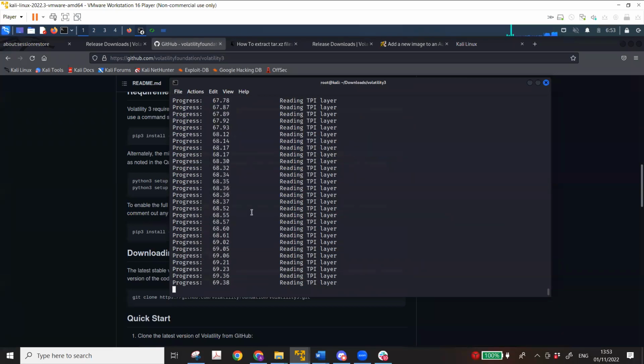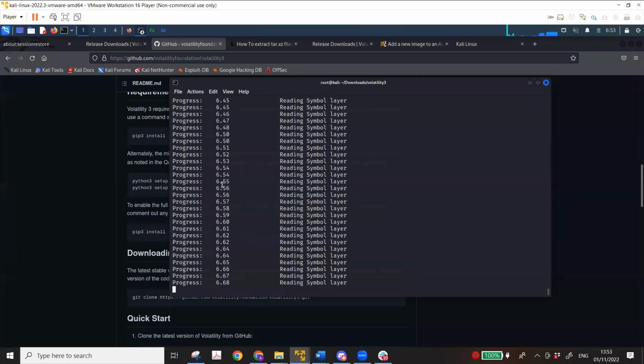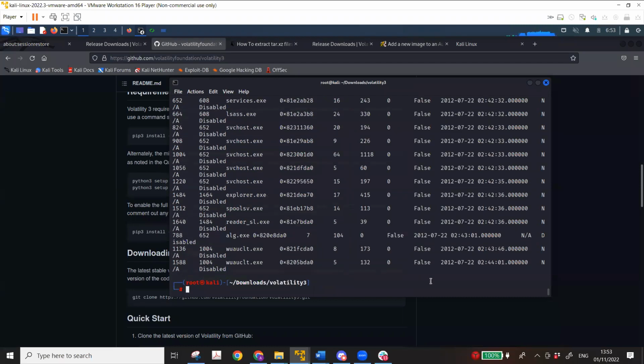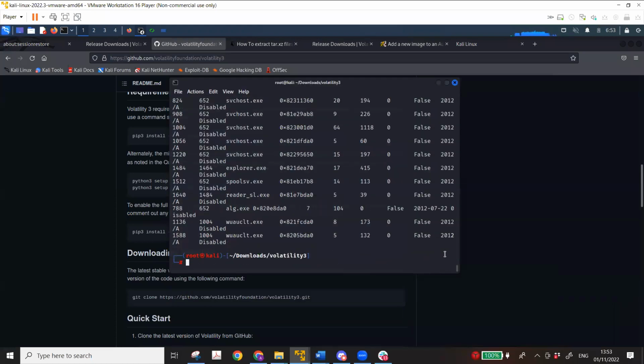I think the first time it will give you something like this in the verbose mode. The next time it doesn't show you. It's weird. I like the older version of Volatility. It was very stable. But the problem is that the older version works in a different way, so it doesn't work with the plugins that have switches and options that you have to use.